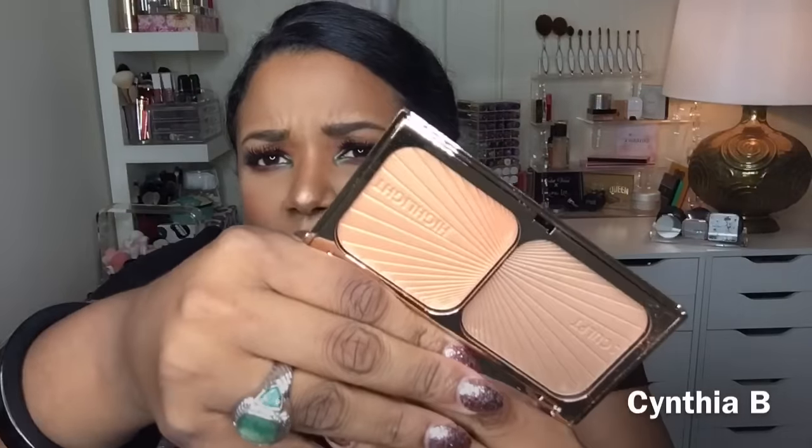Of course I need more than one highlighter at all times, so I got the face sculpt and highlight — the film star bronze and glow. The packaging slays. You pull out these little things and there's another package inside, so it's really cute. It opens up and it's got this wording: 'the secret that silver screen sirens have kept to themselves for years.' The packaging is dead gorgeous — very old Hollywood glamour, and I'm all about it. It's got a very large mirror, with highlight on one side and sculpt on the other.